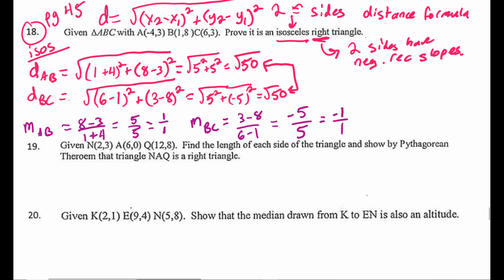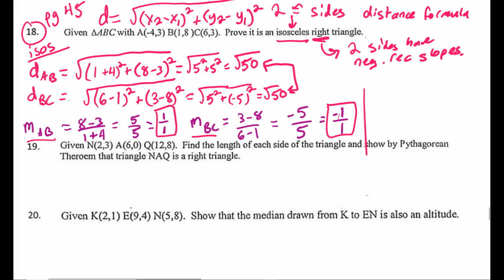So in this case, sometimes it's a little bit hard to see with these. But 1 over 1, if I flip that, it's just 1 over 1. And if I negate it, then one of them would have to be negative. So in this case, the slope of AB and the slope of BC are in fact negative reciprocals of each other. So this is enough work to justify why it's an isosceles right triangle, but it wouldn't be enough of an explanation.